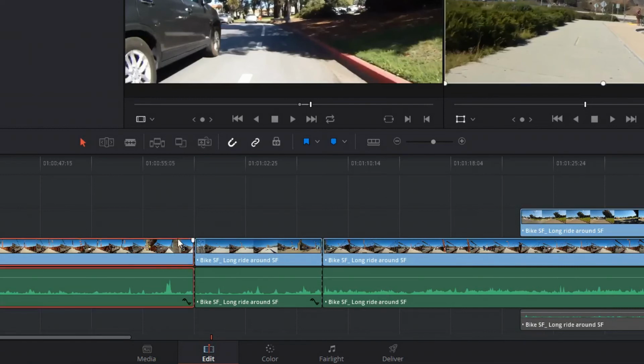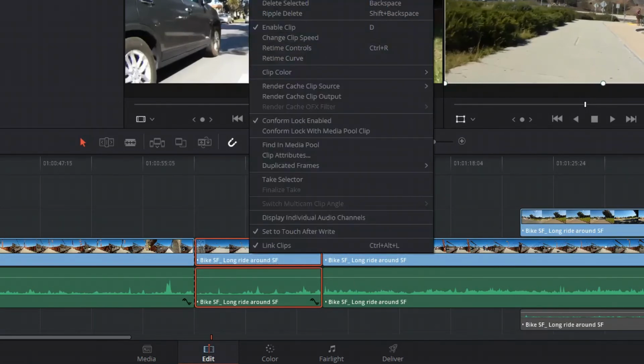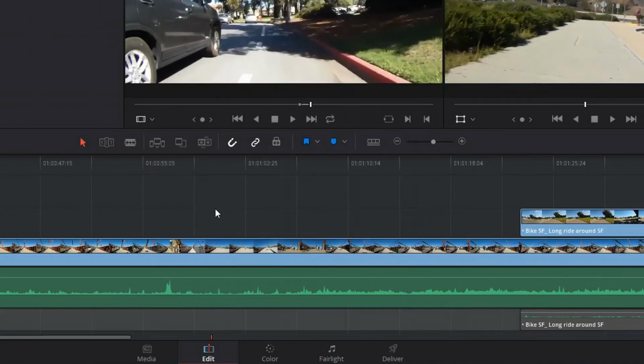So these two clips to the left of this one we delete are side by side with each other seamlessly, as if this clip never existed in any way whatsoever. But if you aren't using delete on your keyboard, we would right-click the clip, and you have cut, ripple cut, delete selected, and ripple delete.